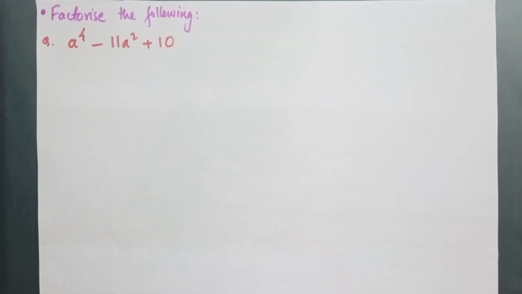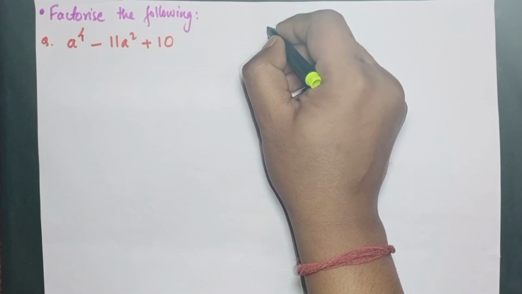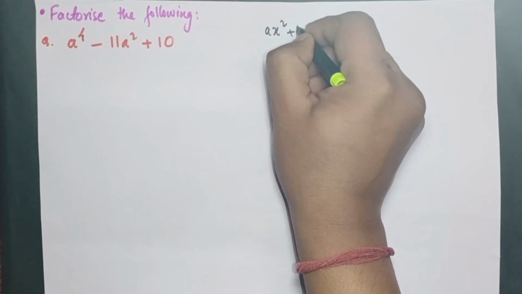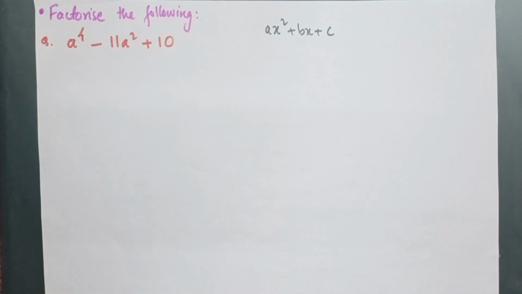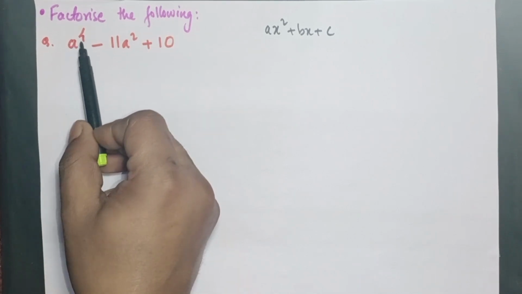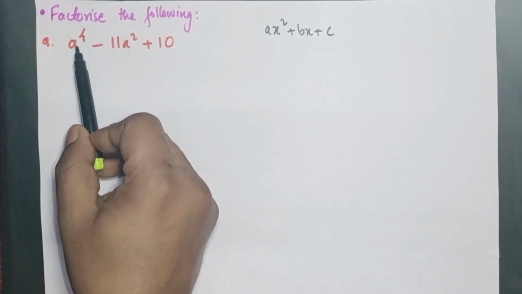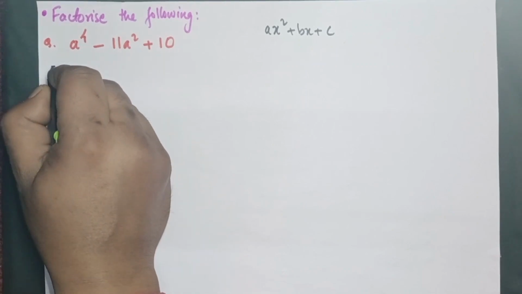So in this question what you can see is that they have given an 8th-power form, but I have told you that the quadratic form is ax square plus bx plus c. It has to be in this expression. There has to be a square, but there is no square. So can I change this into a square? So let's first change it into a square.